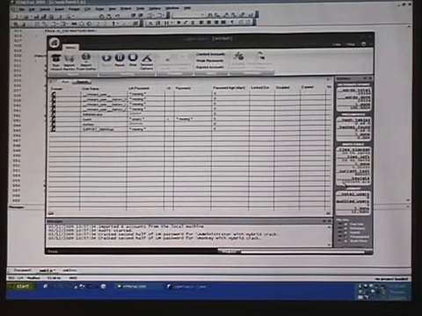L0phtCrack has always been multi-threaded. That's one of the benefits of it. Dual CPU, so if you have like an 8 CPU machine, you're going to get the benefit of that. We also accelerated rainbow tables using multi-core. So rather than being heavily single-threaded like most rainbow table implementations are, it's multi-core. So you crack a lot of passwords very quickly with the rainbow tables implementation.